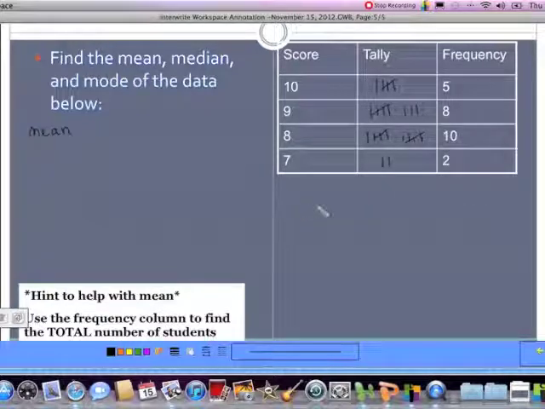Now, I'm going to go ahead and write out my data set, and I know I'm going to eventually have to find the median. So I'm going to go ahead and put my numbers in order from least to greatest. So I'm going to start down here. The score was 7, and there were 2 players that scored 7 goals during the season. So I'm going to write 7 twice to represent those 2 players. There are 10 players that scored 8 goals, so I'm going to write 8 10 times. So go ahead and do that in the space below.